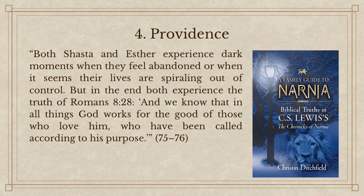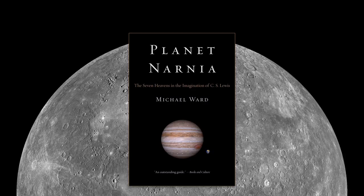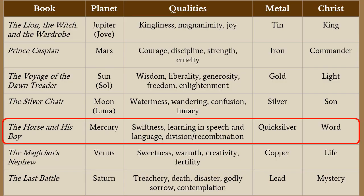Now we can move into Michael Ward's book Planet Narnia. This week, as we look at connections to The Horse and His Boy, we're going to explore the planet Mercury. Who could recap briefly what the Planet Narnia thesis is — what is Michael Ward trying to do with this theory? According to this theory, Lewis was deliberately using the symbolism and themes associated with each of the seven medieval planets in a corresponding book within the Chronicles of Narnia. Those themes inform the plot, the literary details, and also the Christological theme of each book. We've looked at how The Lion, the Witch and the Wardrobe reflects Jupiter; Prince Caspian reflects Mars; The Voyage of the Dawn Treader reflects the Sun; The Silver Chair, the Moon. Today we're looking at The Horse and His Boy as it reflects Mercury.